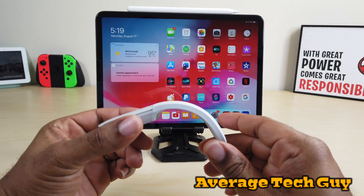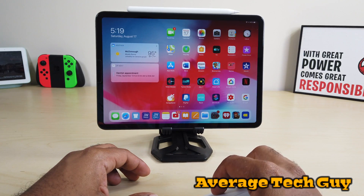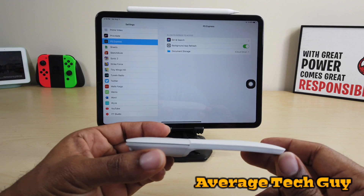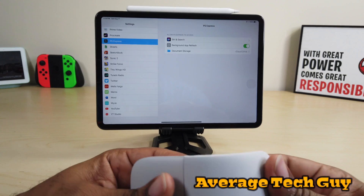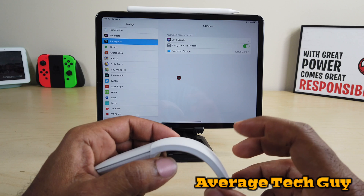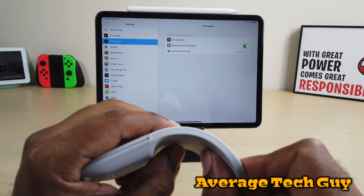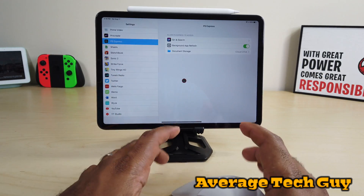Once it's in arc mode, it's on. I'm going to find a white background so you can see the cursor. It is on. Once you put it back down flat, the cursor disappears — when it is flat it is off. Once you arc it back up, the cursor comes back. Listen for the snap — cursor disappears, then snap, cursor reappears and it is back on. You're good to go, no issues, no worries.